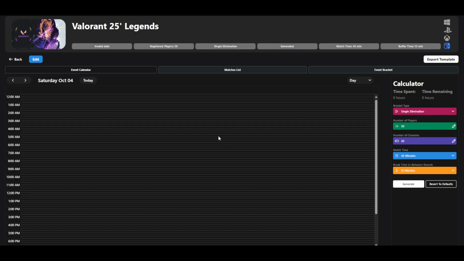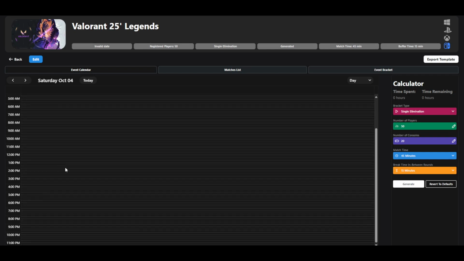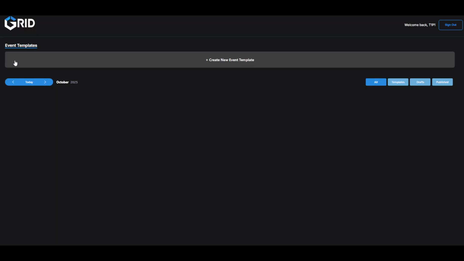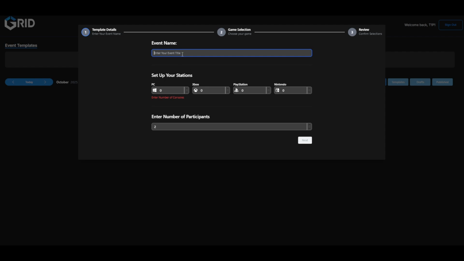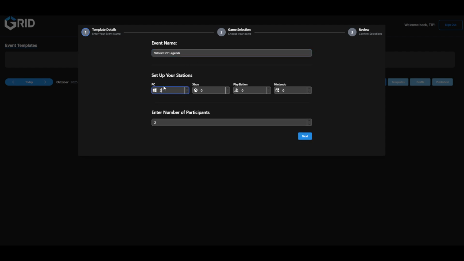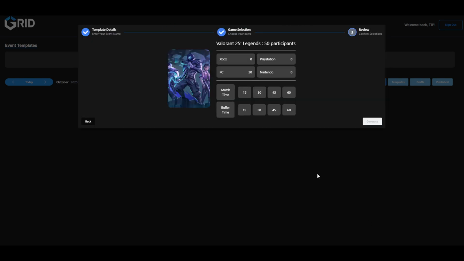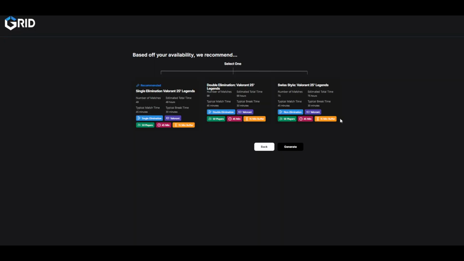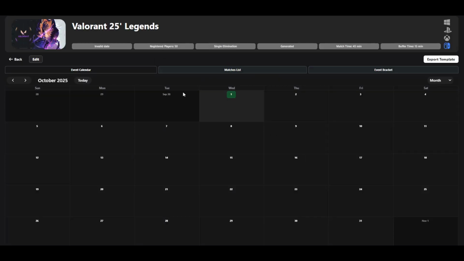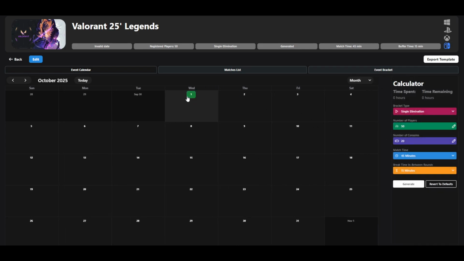And when you go into the preview, it actually shows you, okay, great, what times are available and when can I do my event? And this will actually showcase all of the events that you already have scheduled from the previous time. But since it is a fresh account, you won't see really anything here. So we're going to go back to Valorant, click next, 20 PCs, generate, and then click continue. Let's say, for an example, this Wednesday, we're going to click that. All this looks accurate. Click generate, and you'll see there's a bunch of matches that appear in the date.